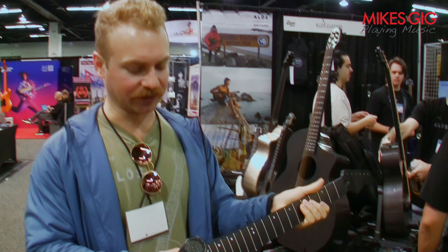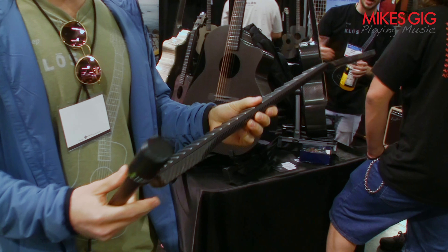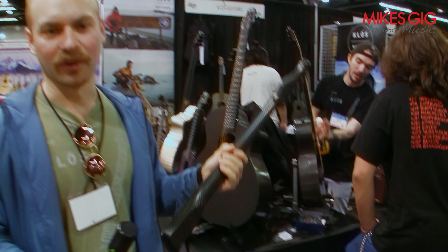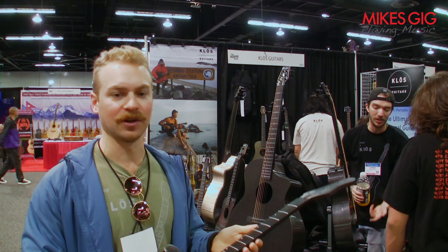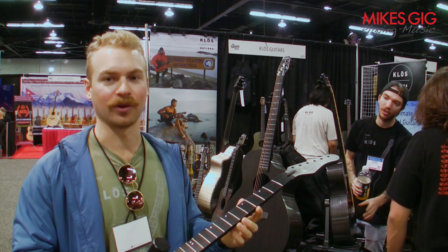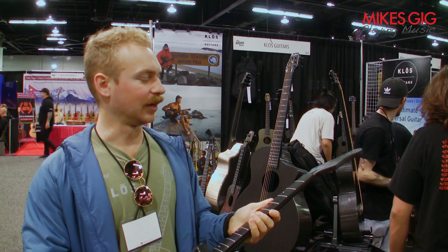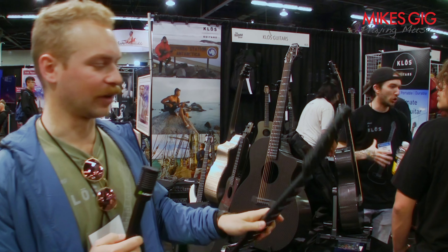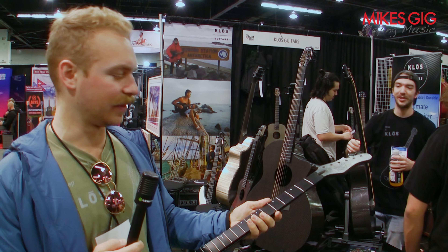It allows you to create a really nice neck profile and it'll fit the models perfectly. We're also going to be doing this for the Precision Bass and Jazz Bass, 4-string and 5-string. Soon we'll have many compatible necks for other models, and we're excited to sell just a part that people can upgrade on their existing models.